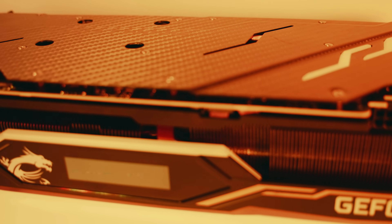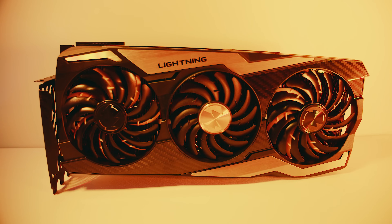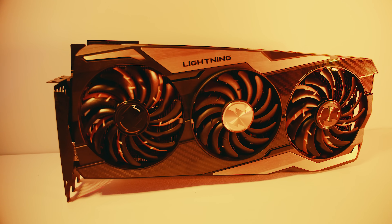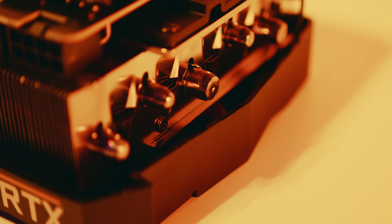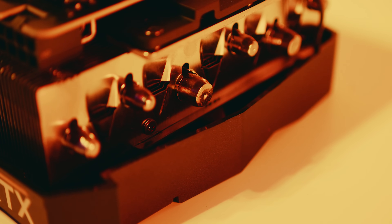The MSI Lightning Z 2080 Ti, as far as 2080 Ti's go, is fairly feature packed. We can talk about thermals and noise and all that stuff until we're blue in the face, but it's got three fans that keep it pretty cool and it's pretty quiet. That's the thing with all these new RTX cards — almost all of them are quiet. The reason why we never talk about thermals is because we test everything in a climate controlled space on an open air test bench, and Ti cards in general run pretty hot.